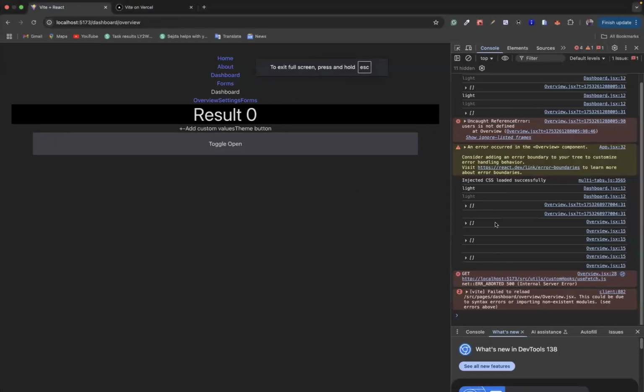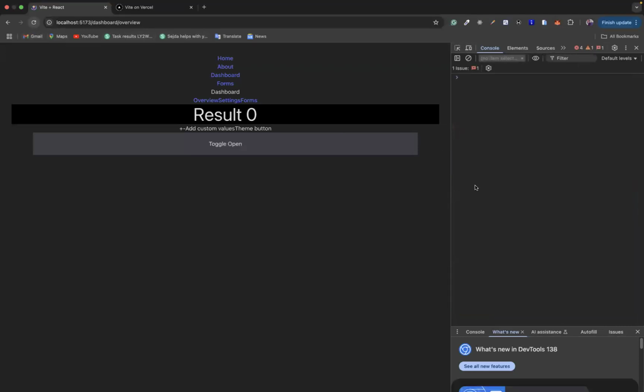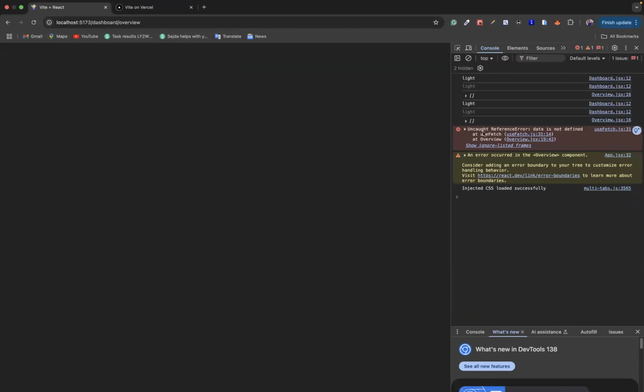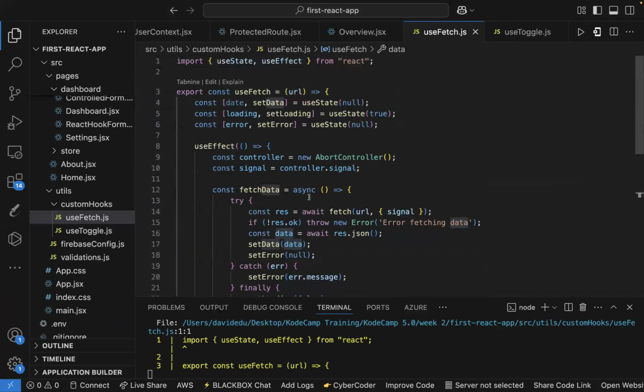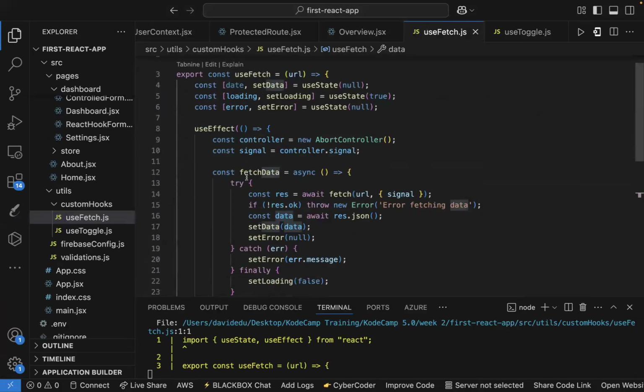So if we come here, all things being equal, we should be able to see our. So uncaught reference error, data is not defined. Add use fetch. Okay. All right. So that was what I was looking at. So we have an error coming from here because this data has not been properly utilized. So let's go ahead and fix that.